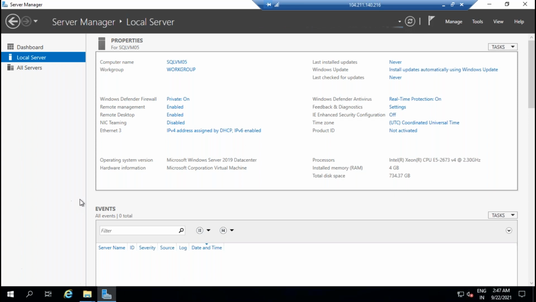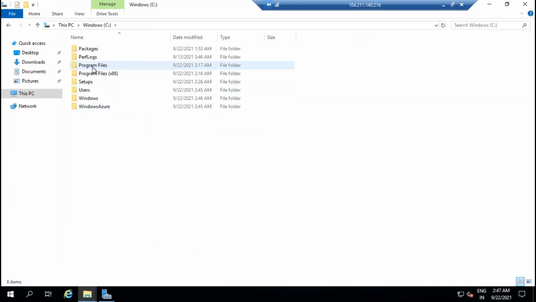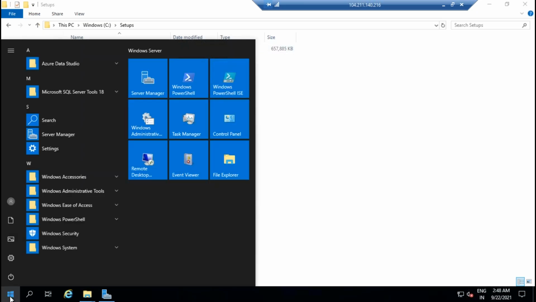We created it already before I captured the image, so I was just referring to it as a setup location. In real time we will keep all the setups in this directory, all the editions, versions, service packs and everything. Then you come to this directory and install the required version and edition. That's it, the story is ended. Here we installed SSMS before I captured the image, so it is there by default.